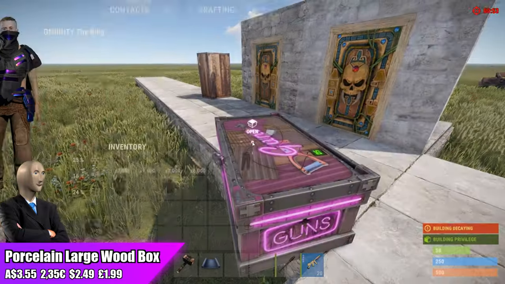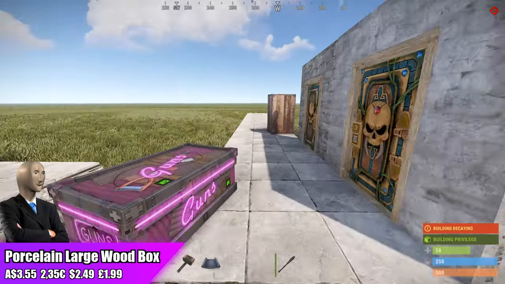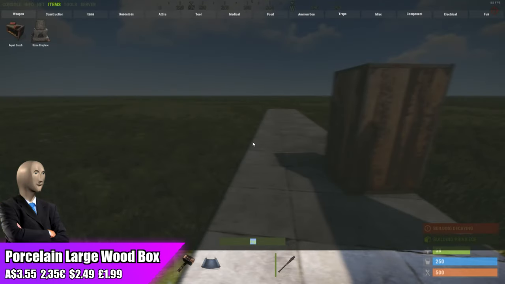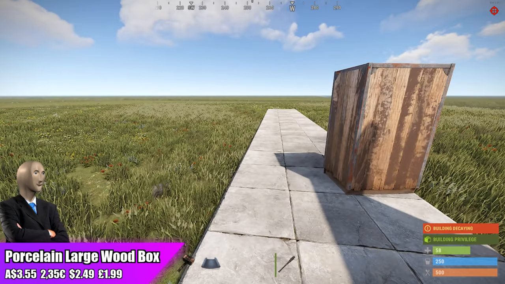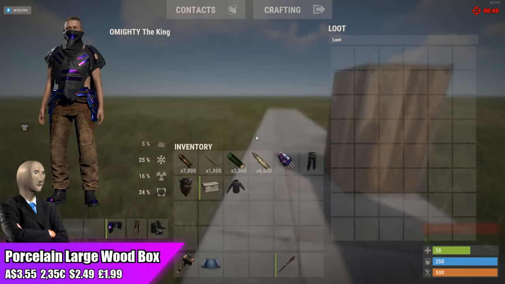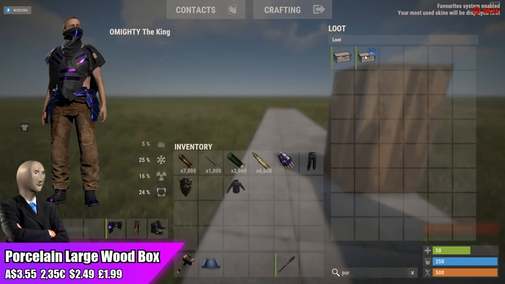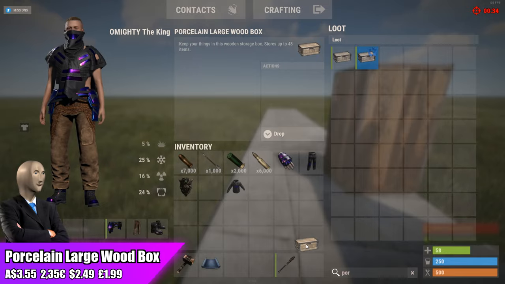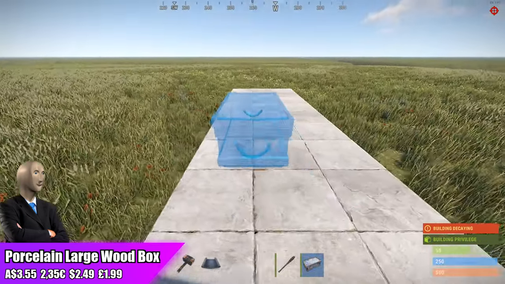And finally, we have the Porcelain Large Wood Box going for $3.55. This is a continuation of the Porcelain set, and we have had quite a lot of different stuff for the Porcelain set. I think this is actually quite a diverse skin set. We've had armor for it, we've had weapons for it, we've had a furnace for it, and now we might have even had doors for it possibly, and now we have a large wooden box for it.